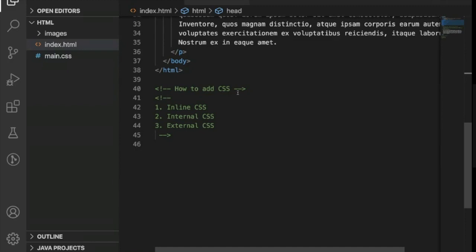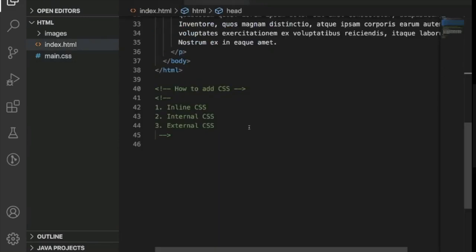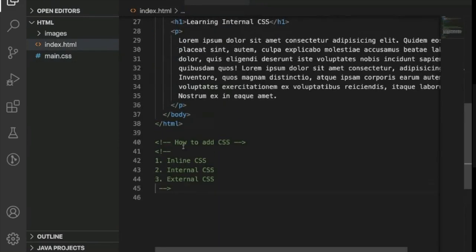So where to apply the colors and everything? He will go mad. That is the reason we need to create a separate file and maintain everything there. That will give a proper convention, so that if someone is viewing your project, he will know, okay, all the CSS is here, and this is being applied here. Clear, right? How to add the CSS: inline, internal, external.